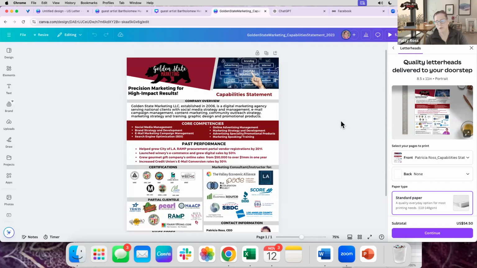Yours might have different information, but based on that WeBank program, this is what I broke down into the elements that I need: your overview, having a statement, a tagline, so to speak, so that they can hit them right away with it, and then the core competencies, and then past performance. That was the one that I hadn't thought of before. Usually you put on your certifications, all the different things that we do, your competencies, but with past performance, they can see, hey, I helped this program gain 20% more registrants, or I grew this by 50%. So that's a cool thing.